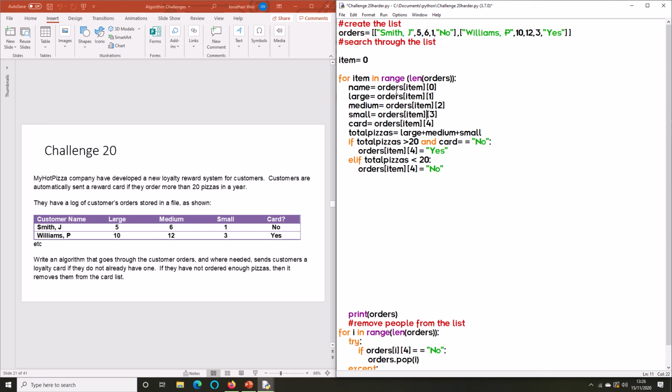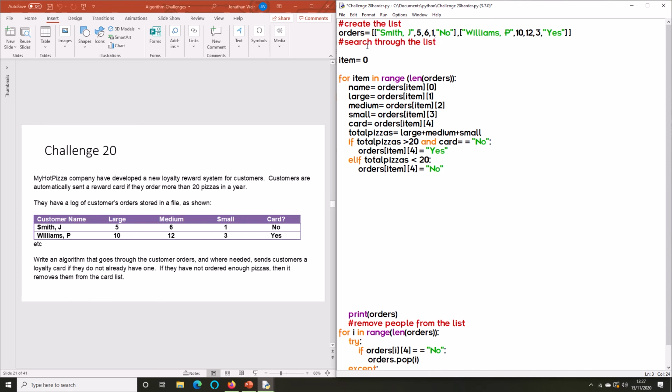So the first time we run this loop, orders 0, 0 goes to the first item that's in the list, and it looks at the first item that's in the sublist. The way that lists and arrays work is the first item here is referred to as 0, the next one is referred to as 1, and the next one's referred to as 2, etc. If you want to learn more about variables and arrays and lists, you can look at some of the other videos that discuss arrays, and it might make a little bit more sense.